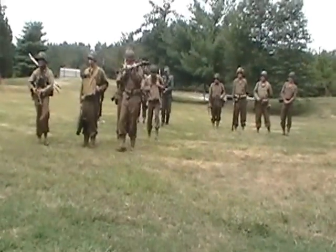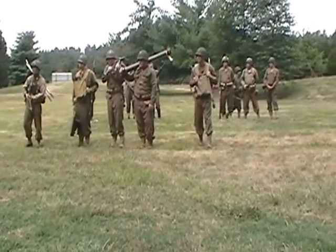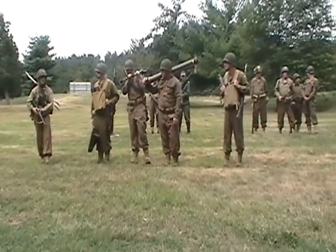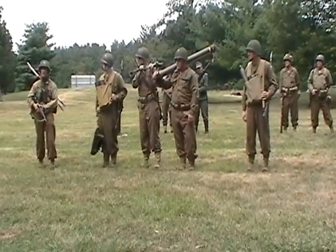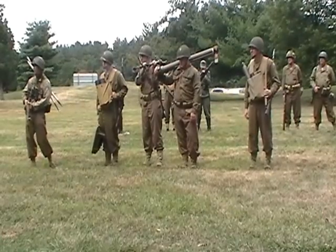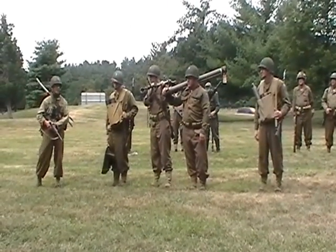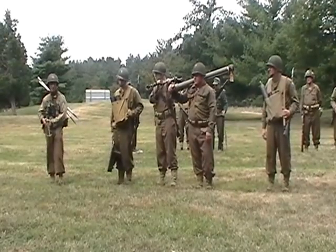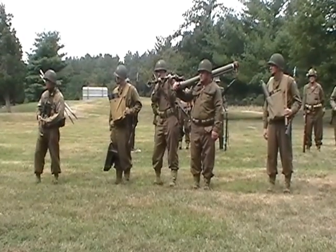Good morning. My name is Private First Class Eric Wismith. I am in charge of the 81mm mortar team. The 81mm mortars bridge the gap between the 60mm mortar and the artillery, the 105 and 155mm fire support weapons. The 81mm mortar was carried by a 4-man crew at the very minimum, usually more, because the ammunition, it eats up ammunition, the ammo is heavy.